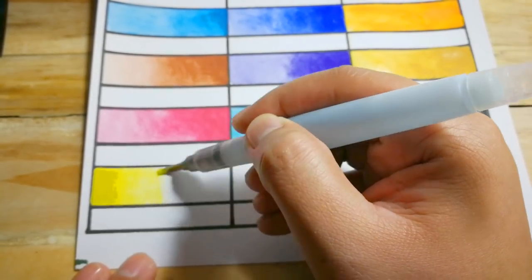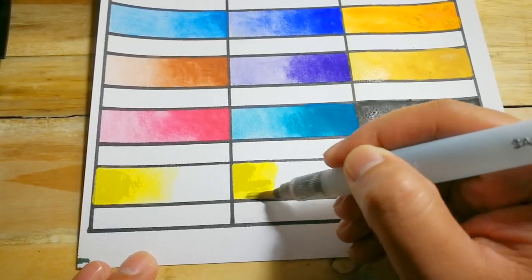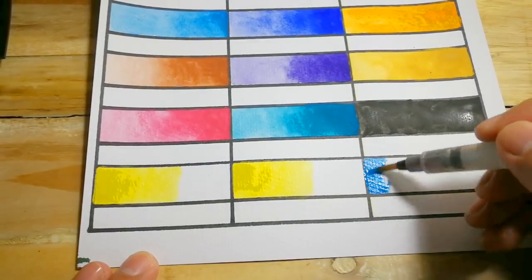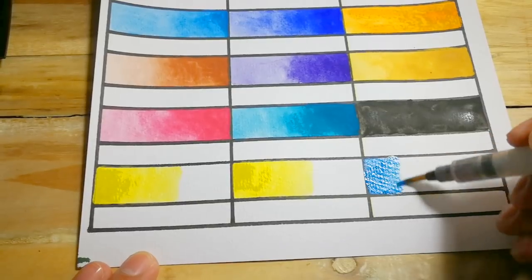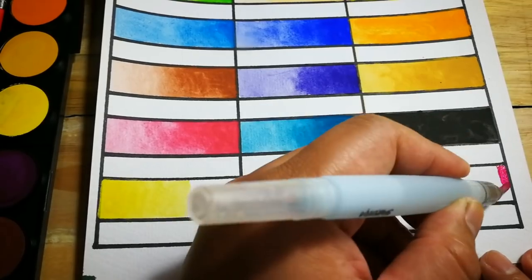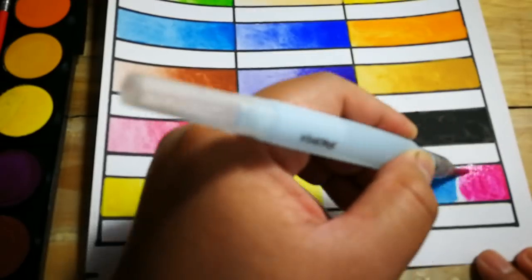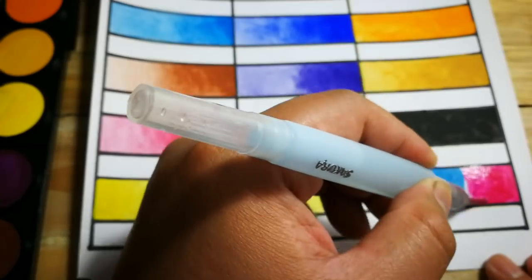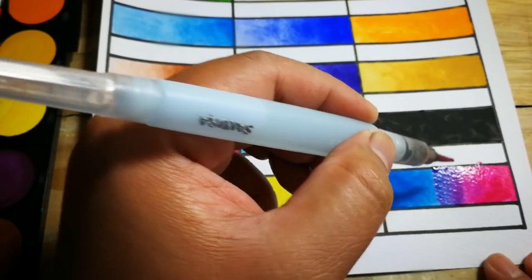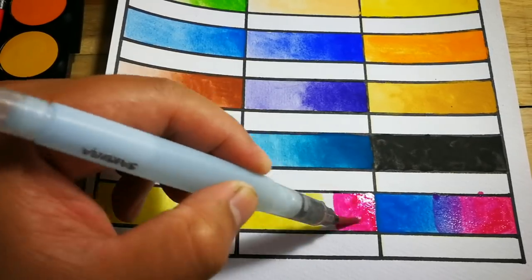Now, let's see how the colors blend. As we all know, some watercolors have color selections that will turn muddy when mixed together. Let's see if this will do the same. So here, I'm going to attempt blending two colors together to make violet, orange, and green.